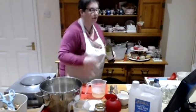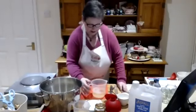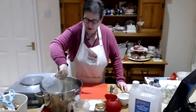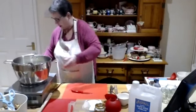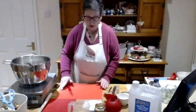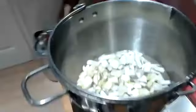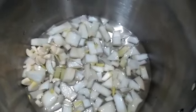Quite conveniently, there's some left later on, but I'm not much of a white wine drinker. There we go. Put that in with the onions and the garlic, and put that on to just simmer and cook enough to get the flavour out of it. And then we're going to strain it and then add the mustard in a moment. So, as I say, not beautifully chopped, but it doesn't matter at all. It smells lovely though.